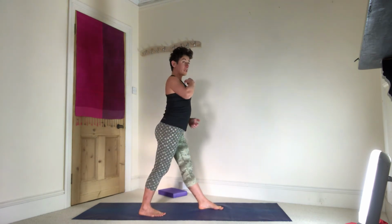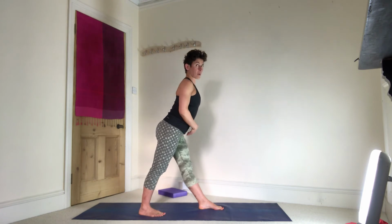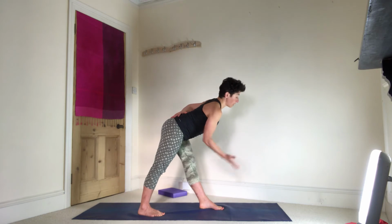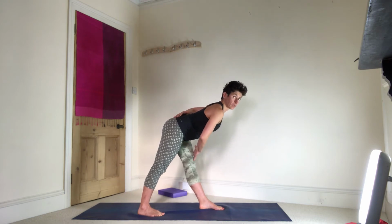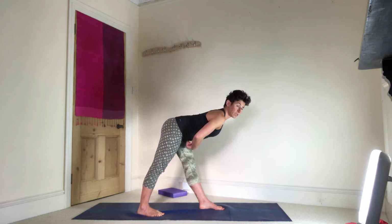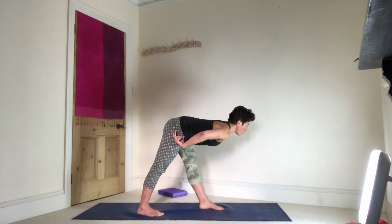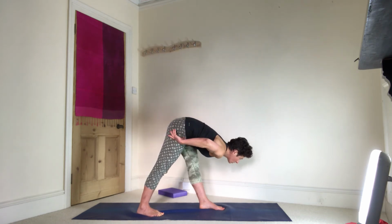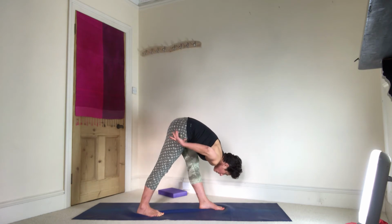Tipping forward from the hips, so create that nice long space first. So the back is still straight, the left knee might have to bend on this side, not a big deal. As far as I can, I still feel the pull is on the leg, it's not going into my back. And then closing that left hip, I want my belly to drop down onto the thigh, the rib cage to come down onto the knee, and then with the head trying to reach down towards the foot, towards the shin.